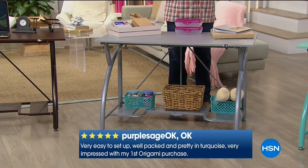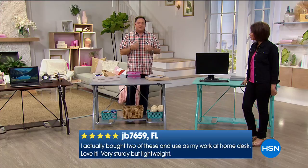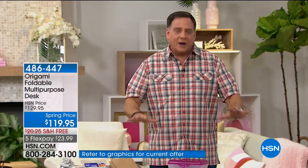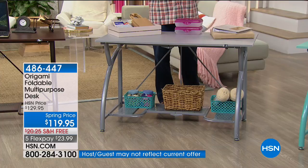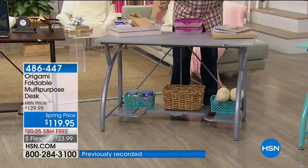If you have a tower computer, you don't want it on the floor where all the dust is. If you're a crafter, you've got to get this desk. The real estate is crazy — four feet by two feet — you get a ton of room. Not everybody has the luxury of a craft room all the time. This is your craft table that you can take out whenever you need, work on your project, and leave it out because it's not the dining room table. My wife has one she keeps in a closet when she's working on a particularly big job.